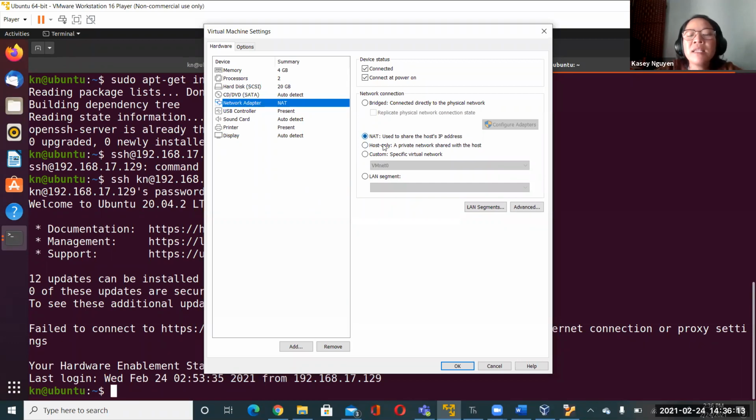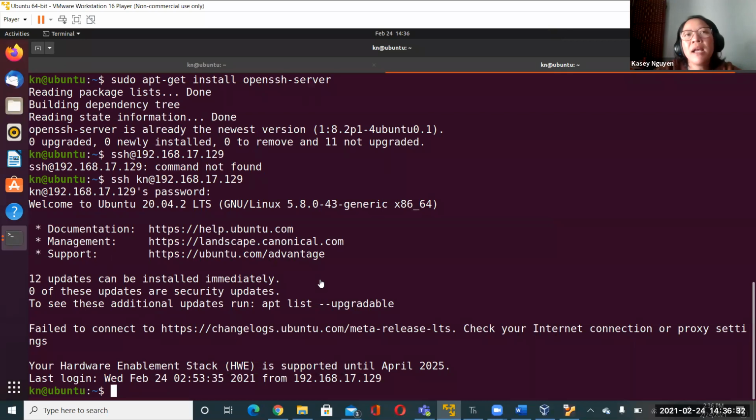What it does is share my host, my Windows PC IP, with the actual virtual machine. Now, if you don't NAT and you bridge, it's a different story. So it's a good way to use host name sometimes, and when you script, you can use host name in your script.